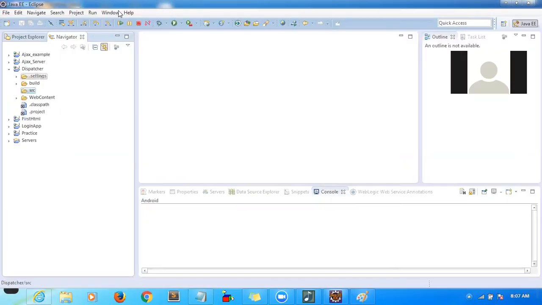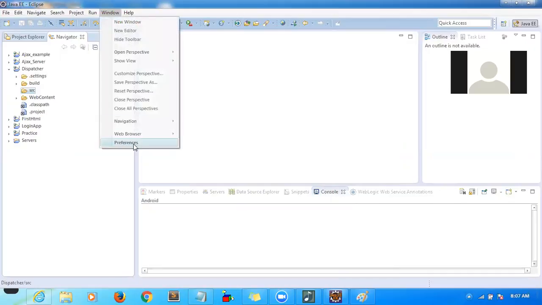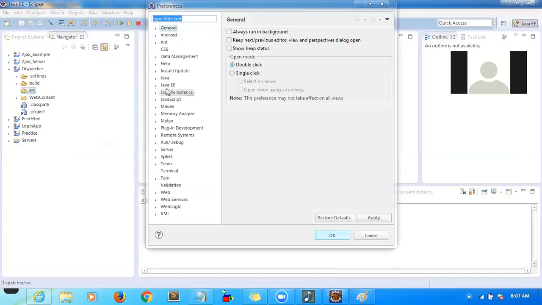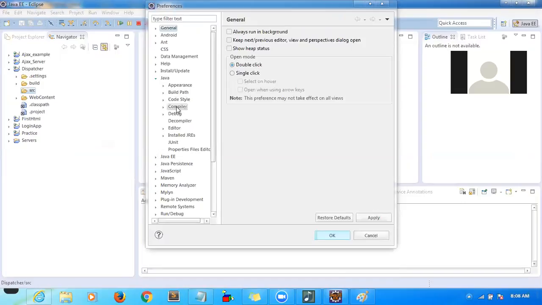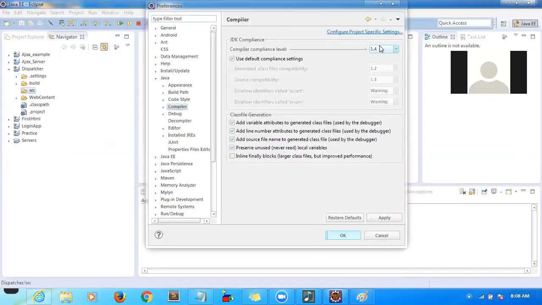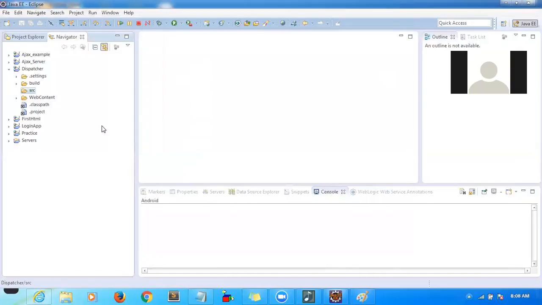Right now, whatever version we are using, JDK 7 or 8, the Java compiler is something like that. If you increase it to 1.7, then you can use 3. But there is not much difference. You can use 2.5 also, or 2.3, there is not much difference. So we can use 2.5, there is no issue.